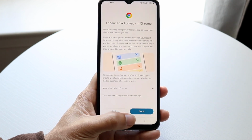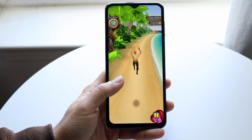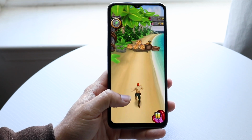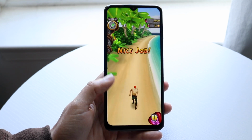But when it comes down to the price tag, I really do think for less than $200, you can get a substantially better phone than this thing. So that's kind of the big thing to keep in mind here. Otherwise though, there's still lots to love about this phone. But like I said, I think you can definitely do a lot better with the price tag of this particular device.